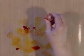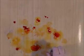Let's do another one like that. Let's do another one with the yellows and oranges and reds. That was really cool. I like that. And spread it out a little more. There must be some alcohol resist left on the mat.